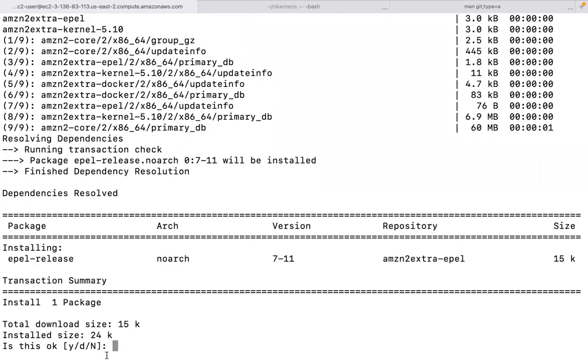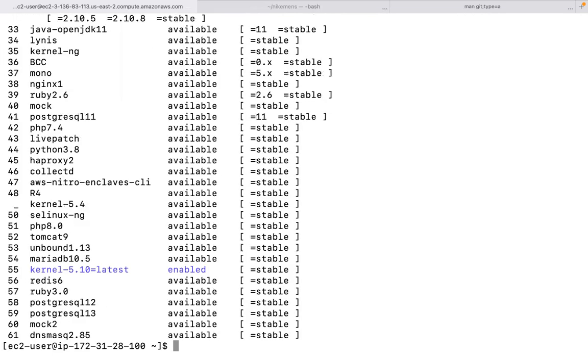You see that? Is this okay? -y, that y means yes, d means download, n means no. I can provide this y right here. But what if you're running this as a script? If you're running from somewhere on a different machine, how are you going to escalate this part? That's why we need to provide -y at the end. Did you guys understand that?